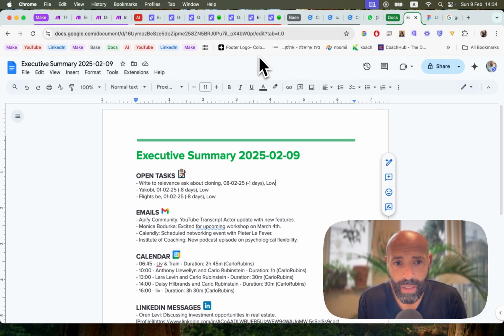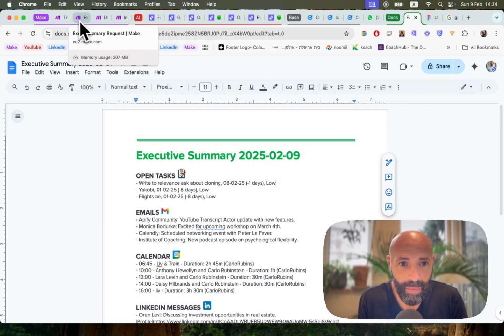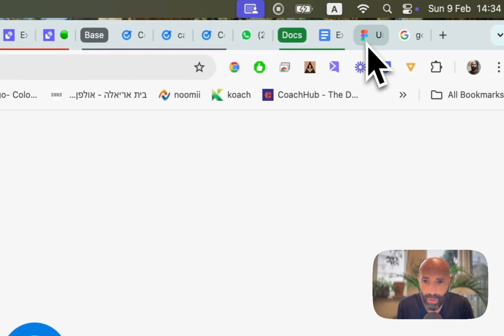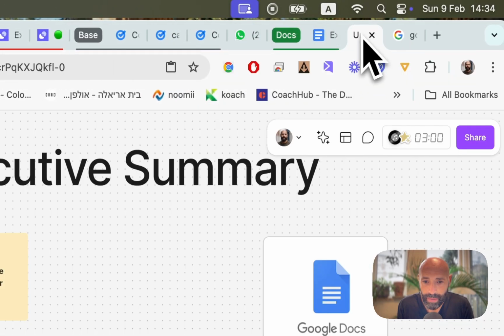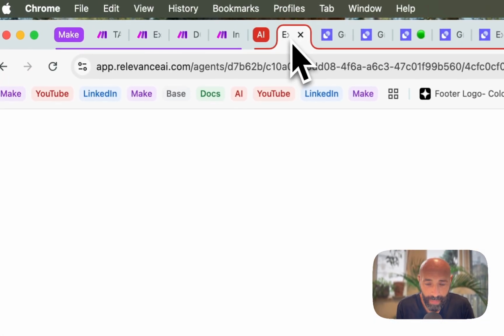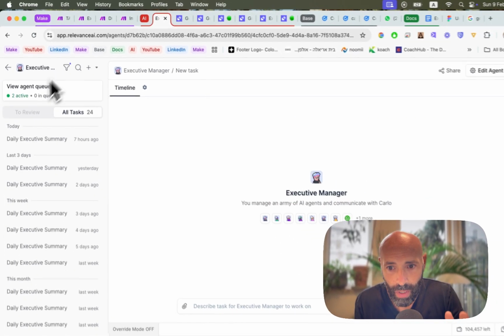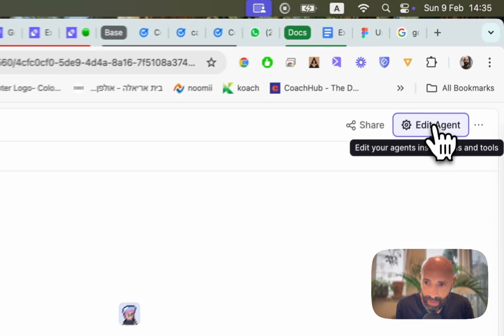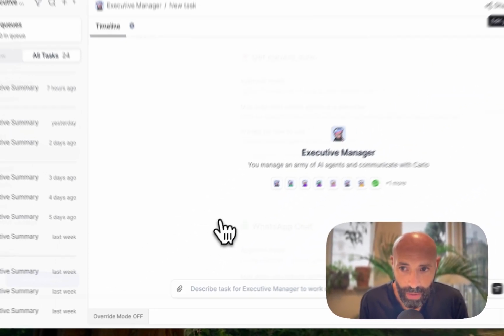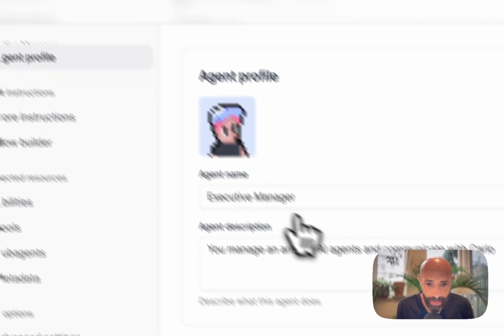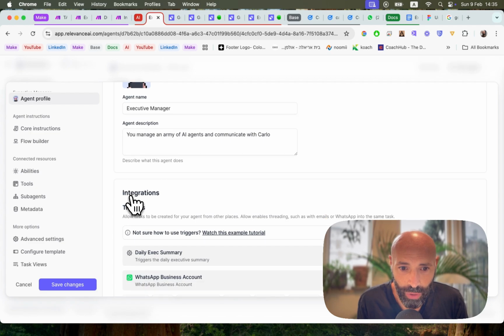And so let's look at the first and most simple part. It's happening with make.com. So we look at this part right here, right? So the trigger. In each agent, you have the possibility to set up a custom trigger. So this is your Relevance AI dashboard. You have edit agents, and as you see here, hold on, I'll edit agents. You see that in the agent profile on top, you have this section called triggers.